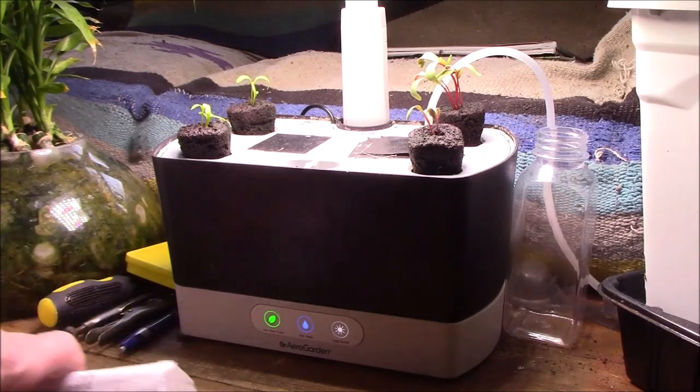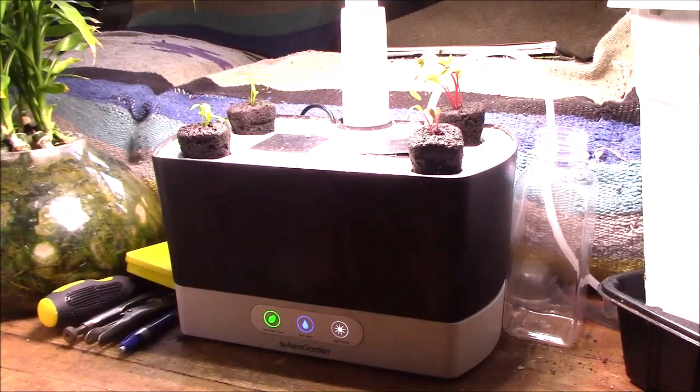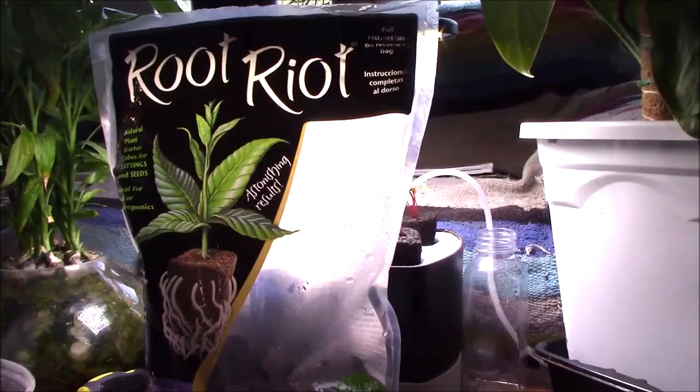And what I want to show you, these are Swiss chard seeds. The variety I'm growing is called Rainbow, so it's supposed to have multiple different colored stems. Now the thing about these seeds is they are compound seeds. They are not just one plant. There can be 3 or 4 individual plants in each seed, and you can probably see some of these have more than one plant growing out of them.